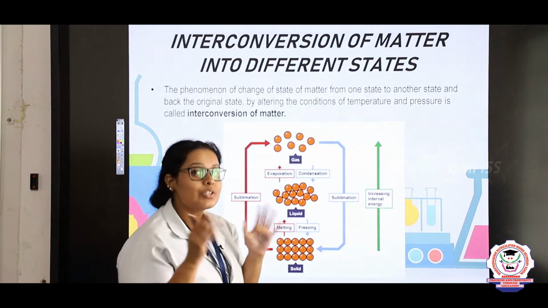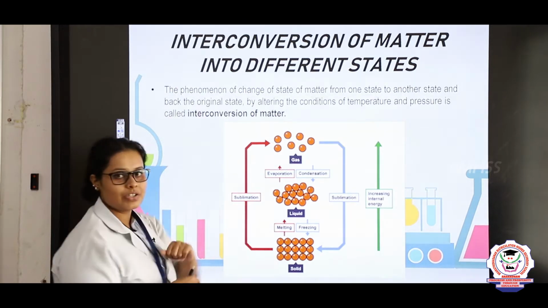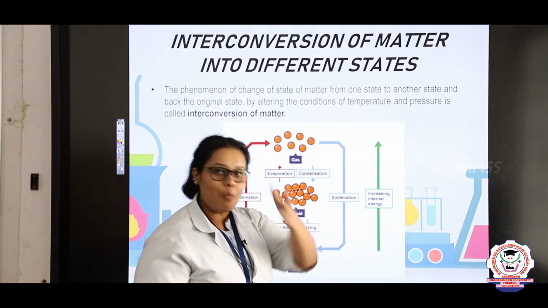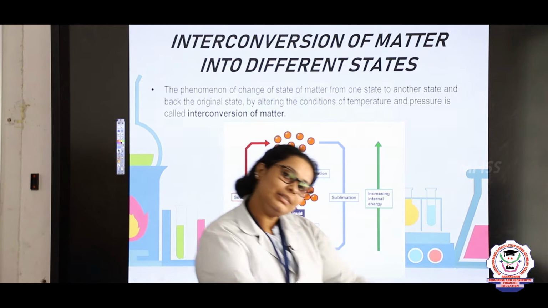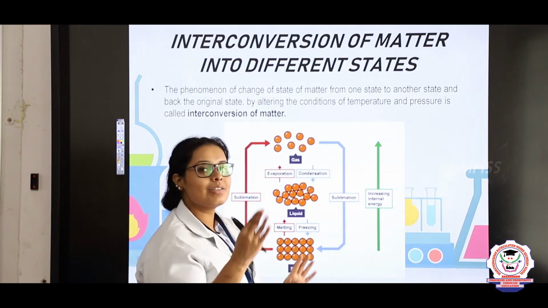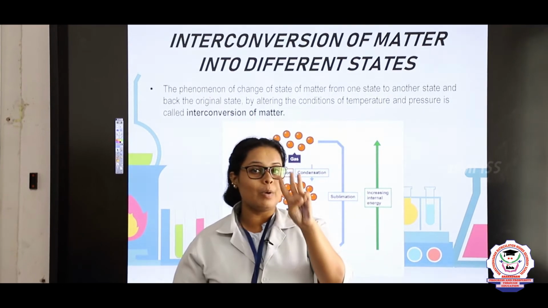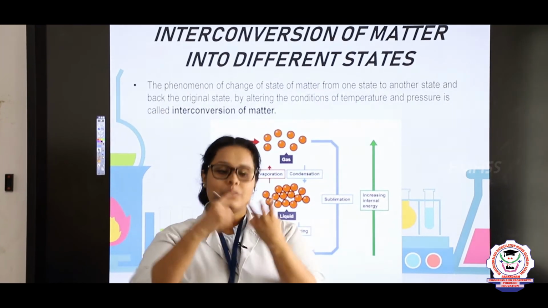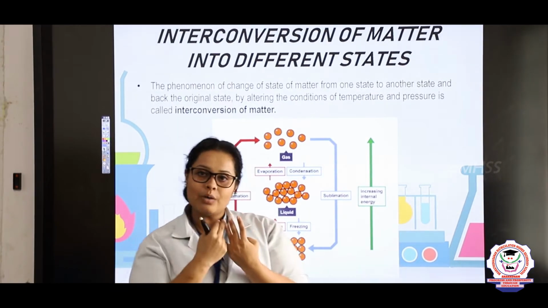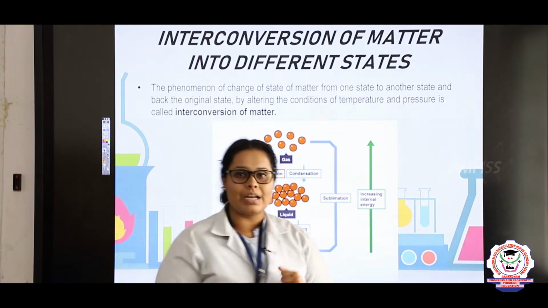Before that we should know what exactly interconversion is. See the definition here, kids. The phenomenon of change of state of matter from one state to another state, then going back to the original state, is known as interconversion of matter. Here we are going to talk about the three different types of matter: solid, liquid and gases, and how they interchange, right.